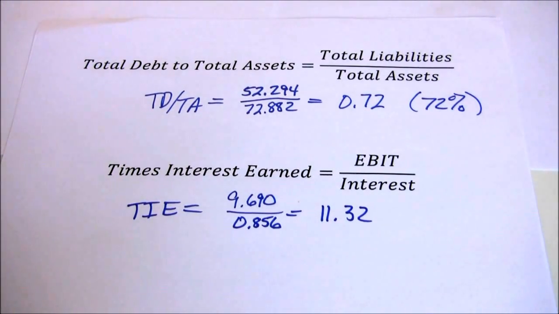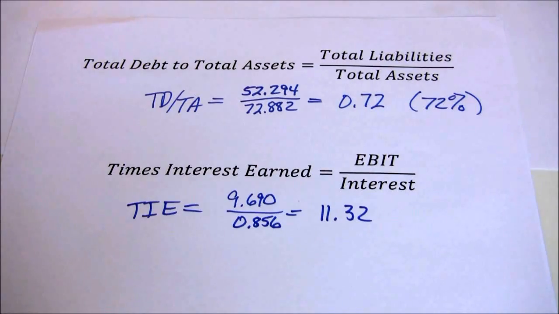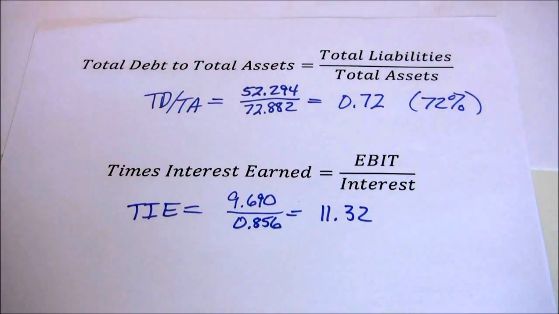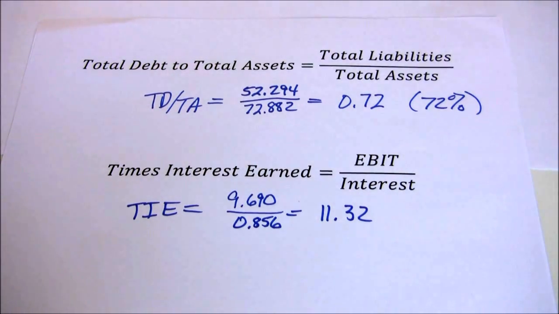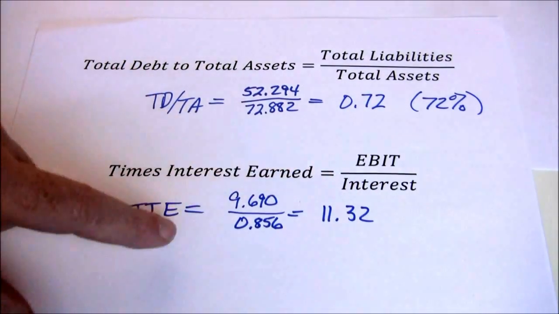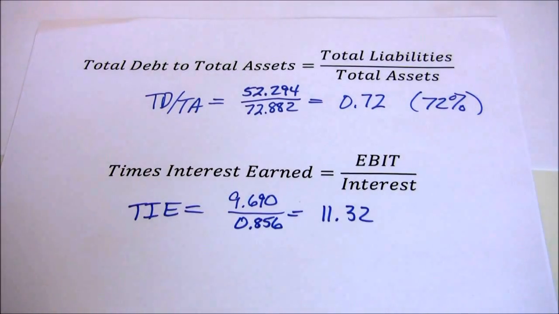Part of this is because Pepsi's reputation, their low levels of business risk, allows them to borrow money cheaply. That keeps their interest expense relatively low. They can take on more debt without having problems. Companies that have to borrow money at higher costs, less reputation, more business risk, are going to have higher interest expense, and that's going to lower their times interest earned.